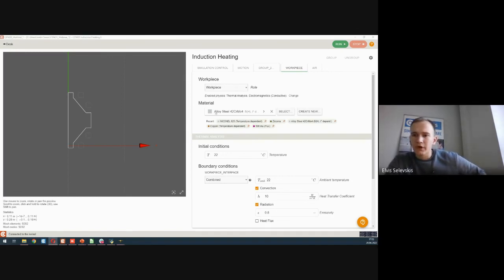I have missed one question from Jerome about copper coil being typically hollow for coolant. Do we need to model the water inside?